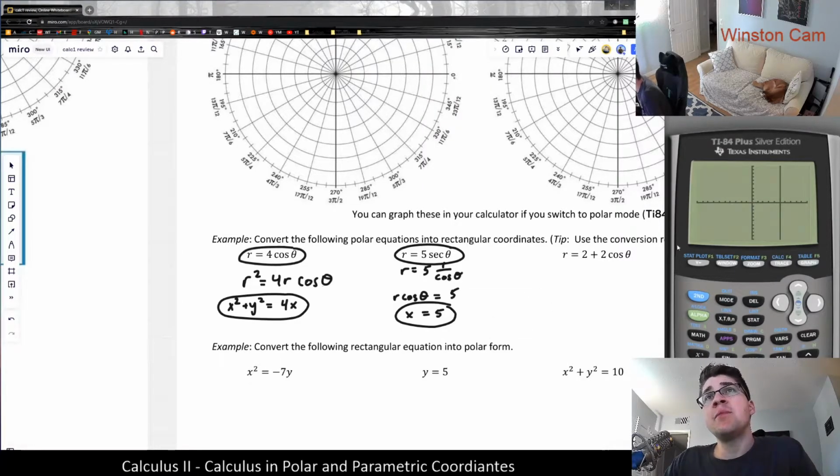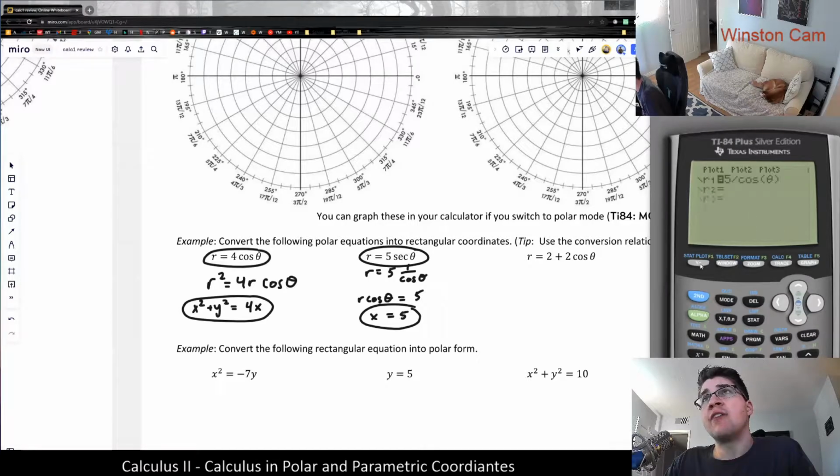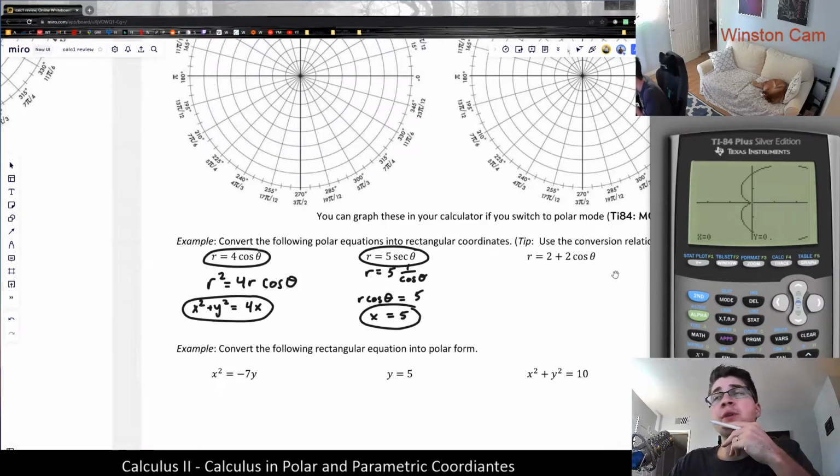Now, another example is the cardioid. So let's go ahead and graph this. We saw one of these in class last time. Let's graph 2 plus 2 cosine theta. It gives us the graph of a bit of a heart. We can't really quite see it because of the pixelization. If we were to zoom in, about one stage, it should be a little bit more clear. But it has a bit of a heart shape to it, which is why we call these types of curves cardioids. But how would it be written in rectangular form? That's the question.